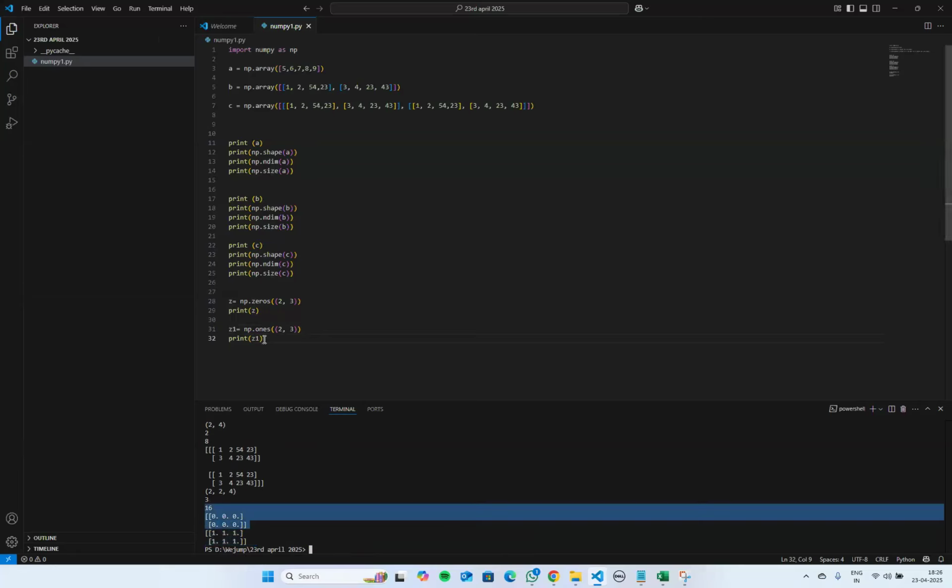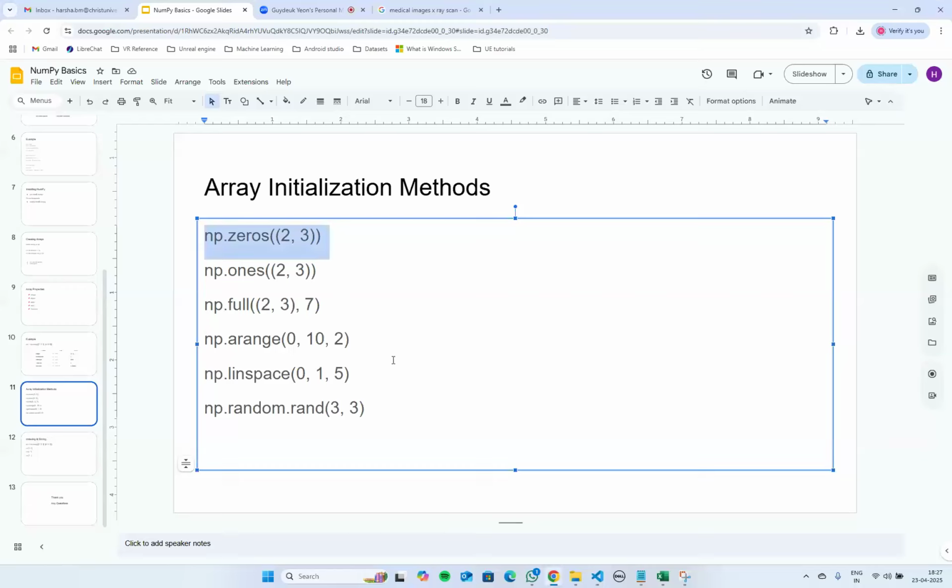We use this because we can't handle large amounts of data by hand. Some images have resolutions like 2096 cross 2096, so you can't keep entering each and every value. This is called array manipulation in NumPy. You can try all these methods and show the output in the group. Send a screenshot of the output. This will be your assignment.